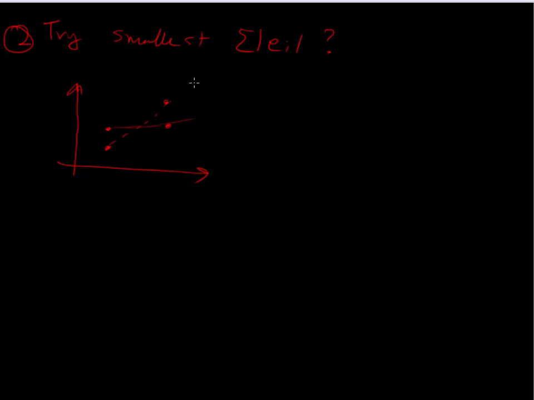Second thing we could do is we could say, well, let's try to pick the smallest absolute value of ei. What about that? Well, that also seems like it might work as well. But if we were to look at the data, it's possible that we could get, you know, say if we had this data point and this data point and then this data point and this data point, it's possible that we could get either this line or we could get this line and they would both minimize the absolute value of error. Because these would have the same amount of error in each case. And in this case, it's also not unique.